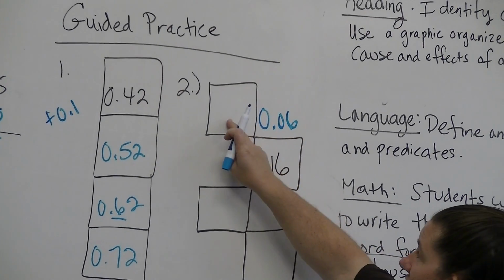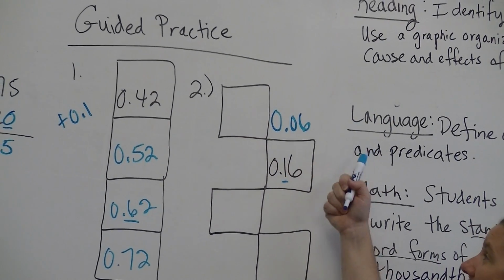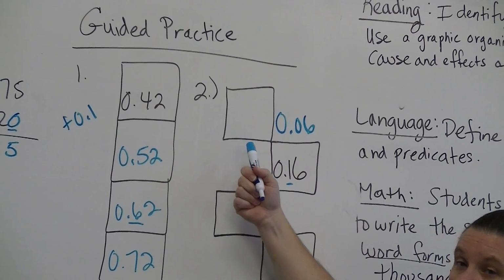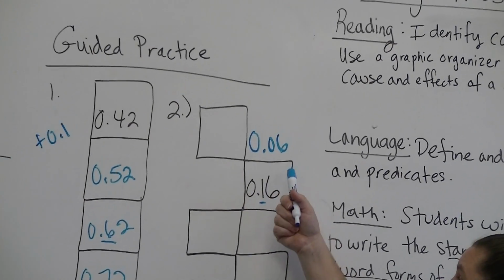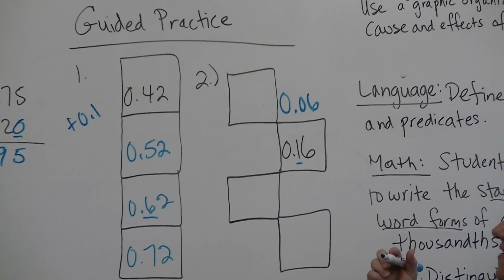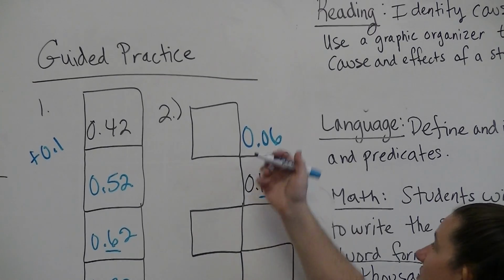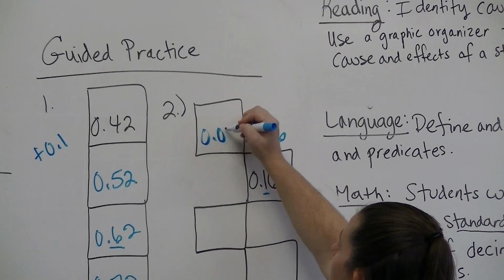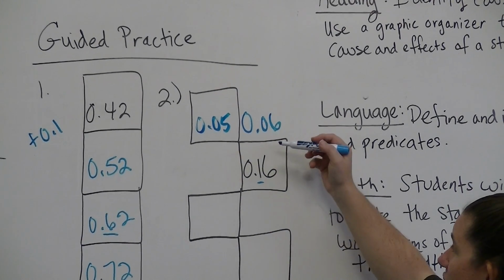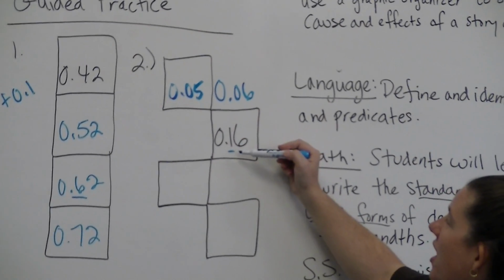Now to find out this one, we said the pattern is when you go from left to right is that you add 100th. Well, we're not adding this time, we're subtracting. So what number is, you could either look at it this way, 600ths minus 100ths to get me 500ths, or you could think what number comes before 600ths. Either way, so now we know this will be 500ths. Okay, good job.